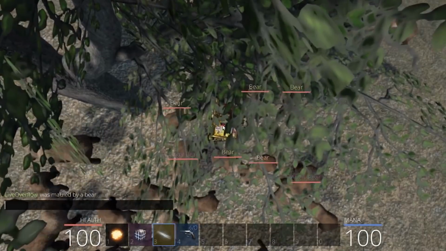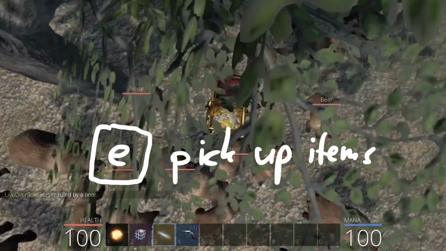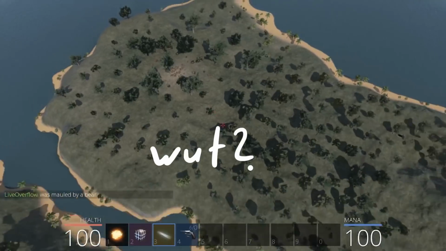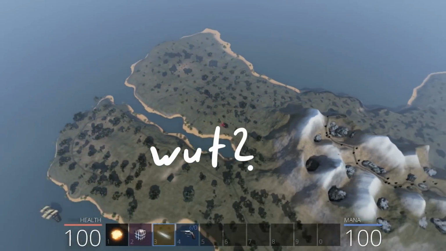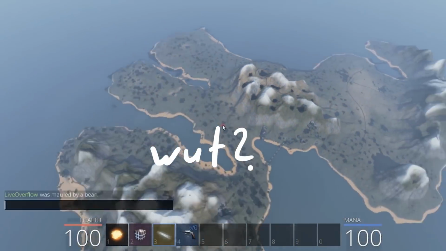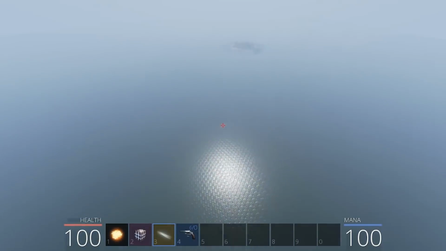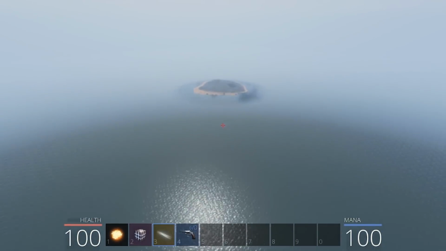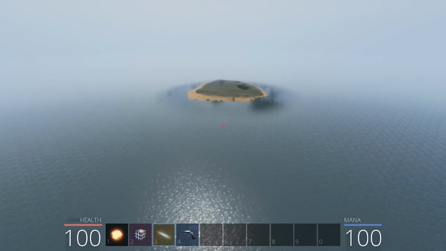Let's try to drop down and spam the E key to pick up the content of the chest. What just happened? Probably all these objects pushing into the tight space just launched me off. Oh, and it launched me into the direction of the island with the cows. There you have a new speedrun strategy.